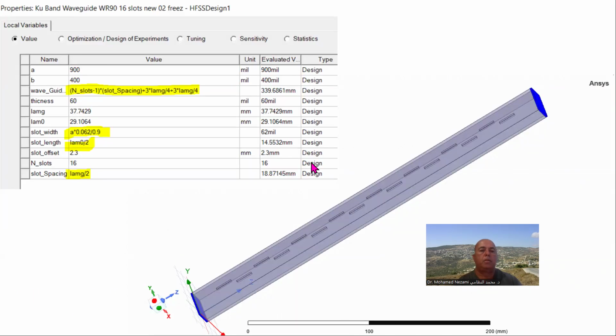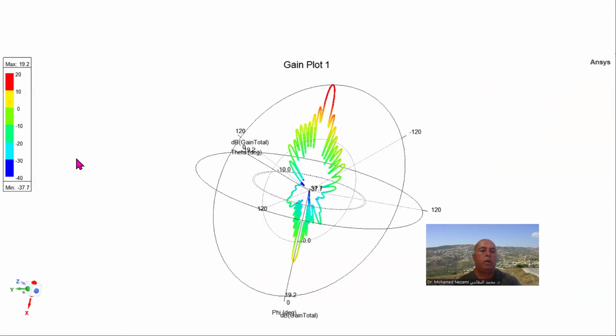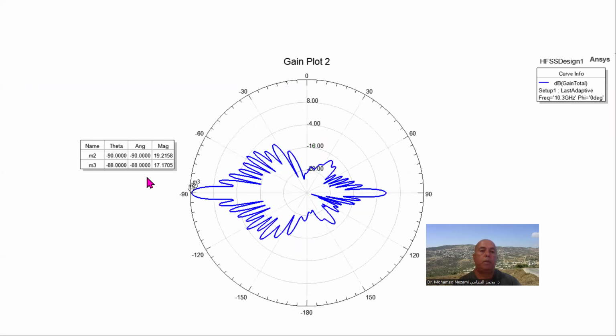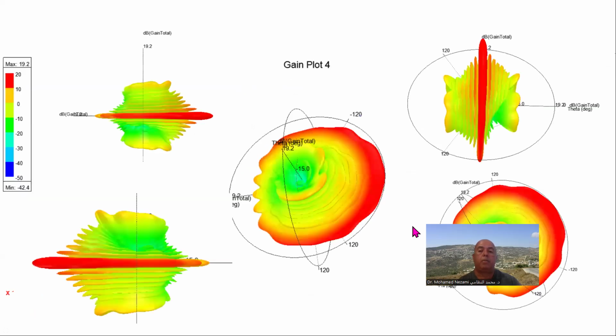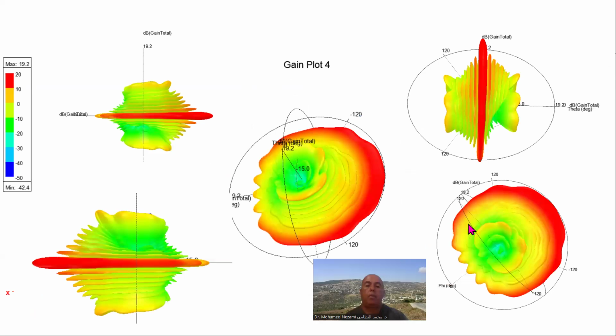So once I construct this, I run HFSS, and this is basically the pattern I get with a gain of 19.2 dB out of this. And as you can see, it's right here, 19.2 dB. That's the radiation pattern, the antenna pattern. And if you look at the 3D pattern at different observation angles, this is how it looks.